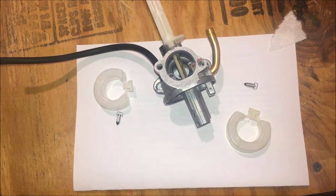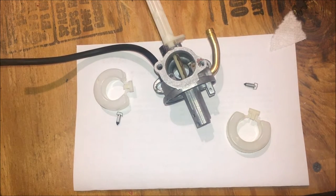Okay, well, I've tried a few more times off camera to get this thing to stop leaking, and it just won't. It seems like everything's fine. I run it, shut it down, and about a minute later, it just starts leaking. And it's not like a small leak. It's like the float is completely stuck open. Not sure what would be causing that.